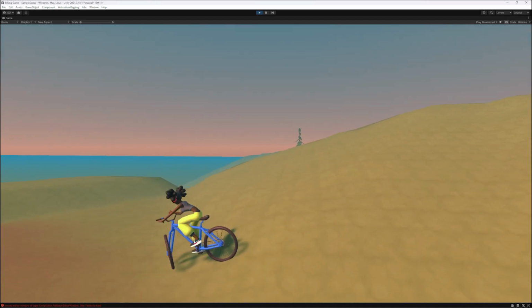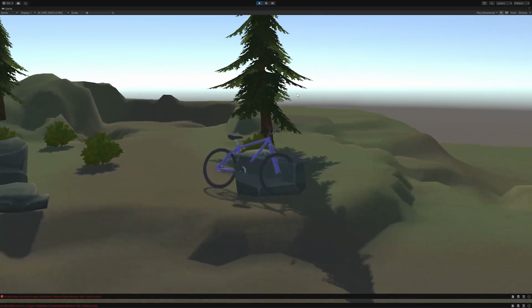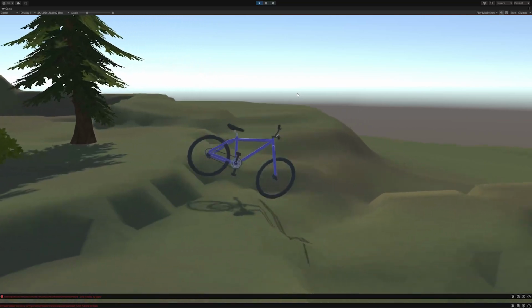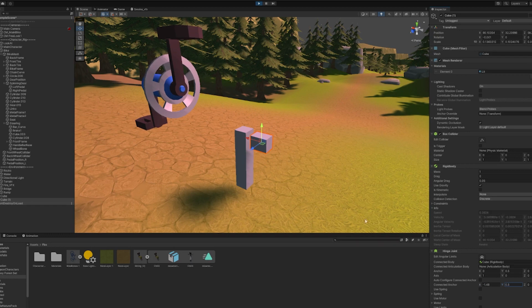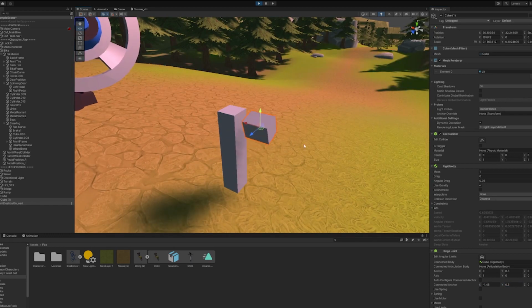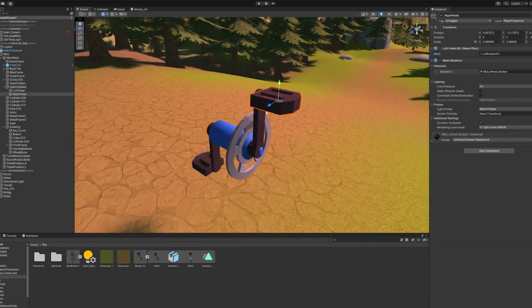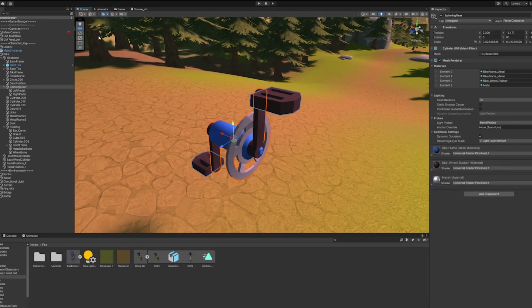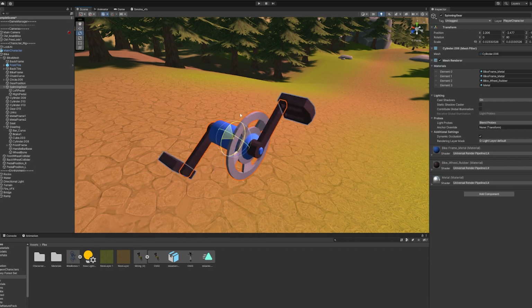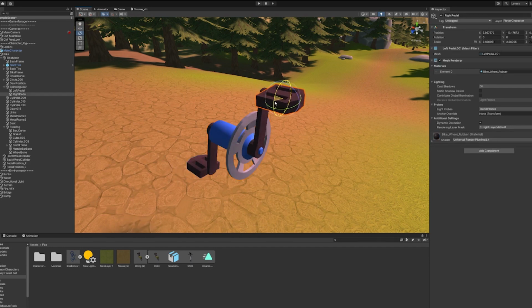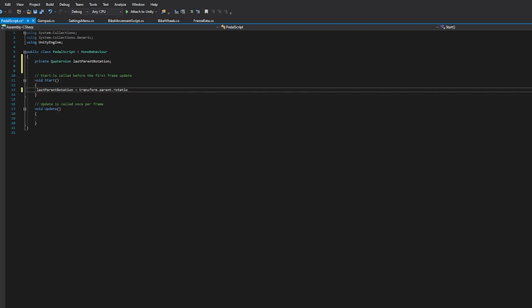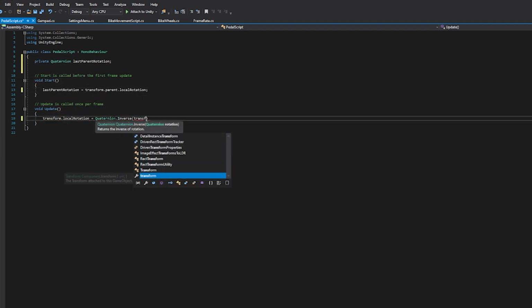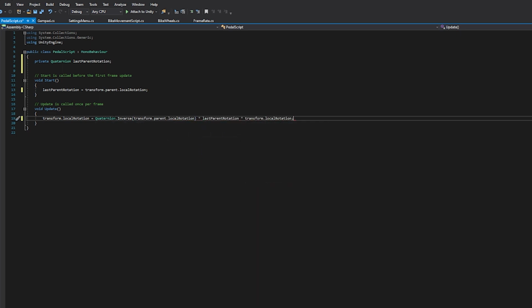This is something that I mentioned in the first devlog, where currently the bike feels pretty basic since the pedals don't move properly. So I started experimenting with how we can rotate the gear and pedals. We can do this with hinge joints in Unity, but since we're going to have a character whose feet are going to be attached to a position on the pedal, it's going to be awkward if the foot is jittering a lot and moving around quite a bit. So I'm going to stick with doing a simple rotating script. So we can grab the rotation of the gear, and all we do is inverse that value.